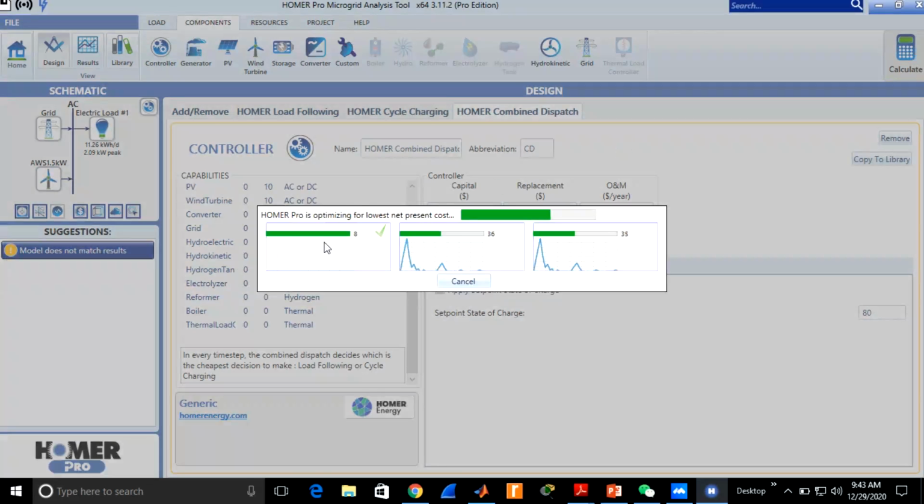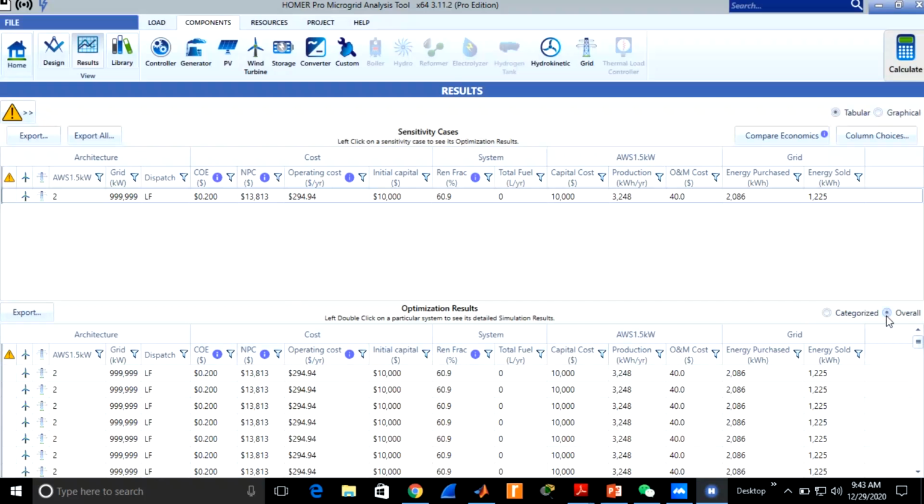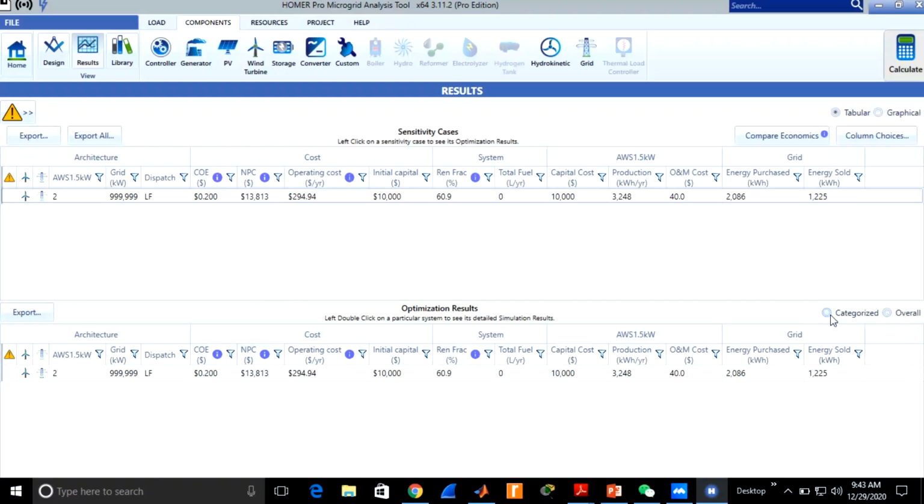So you see that there are 3 graphs. One was due to the cycle charging, the other was from this. You should check overall, so there are many, but when you categorize it, it gives us just one as the best. And this is from the load following, not from the cycle charging.